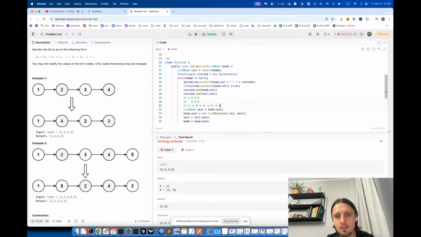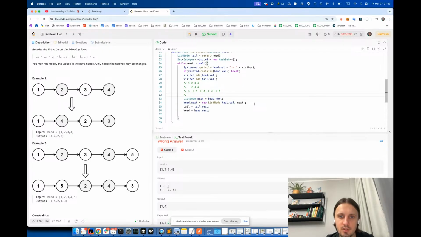And after this, we actually add 1 and 4 to our list. And we are telling that now head would be pointing to 4, right? And here our tail would be pointing to 3. And now when we are on 4, we take 2.